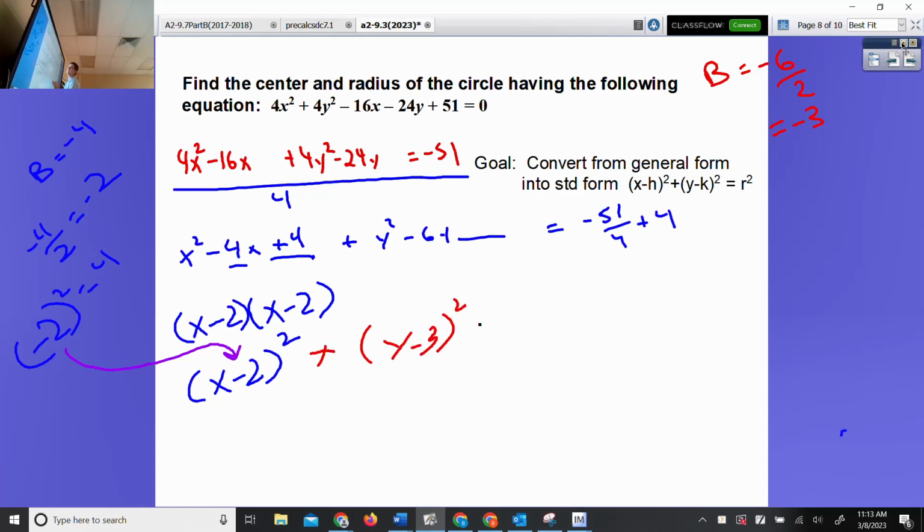Y -3 squared. I do still have to finish the squaring operation, because I have to add things left and right to make this true. So I have to take that -3 and square it, and I get a 9. Because unless I say +9 here, that doesn't factor that way, does it? No. And then again, that's the key on these. As soon as you take half, the factoring job is done for you.